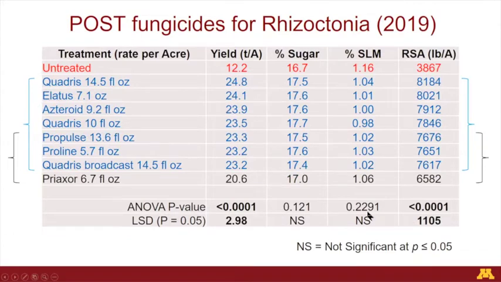Again, the data from 2019 here, my untreated about 3867, right? So we all remember the 2019 fall. I think that's like a once in a lifetime for a sugar beet grower. There was a lot of moisture that messed up some of the disease ratings and the disease development. But most of these in the blue font looked very good. And see how the Quadris 14.5 as a band versus broadcast is tracking on the higher and lower end, right? So again, the answer to the question, can you do the broadcast? Yes, but don't expect it to be as good as 14.5 when you do a band application.